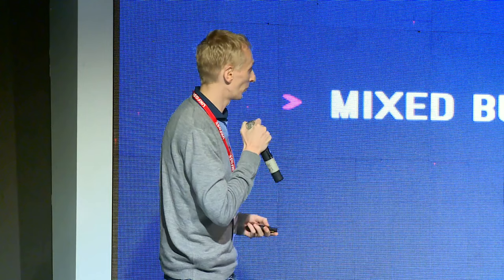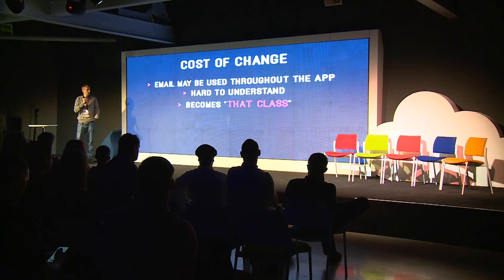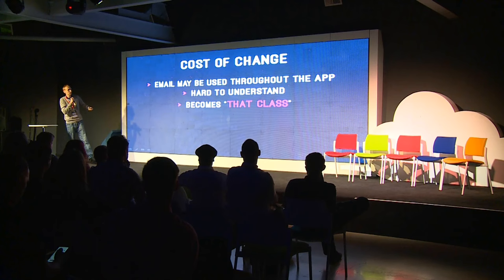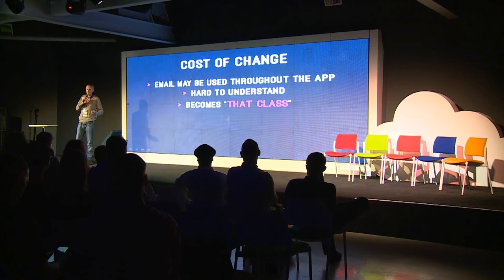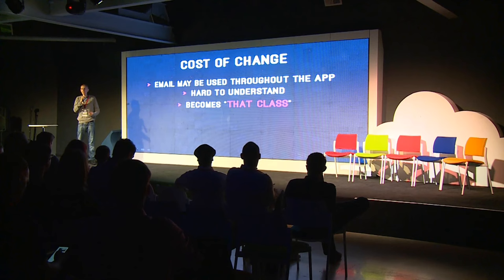It's more fragile to change. Imagine if I upgrade to Magento 2.2 and they've decided to remove Object Manager. Well, that code's knackered. It's really fragile and it's never going to work. The cost of change has increased because, again, email's probably going to be used throughout the entire application. So if we want to swap to another provider, it's many places that we're going to have to find that API key. Again, hard to understand, so the cost of change for people coming in and making an addition is greater.